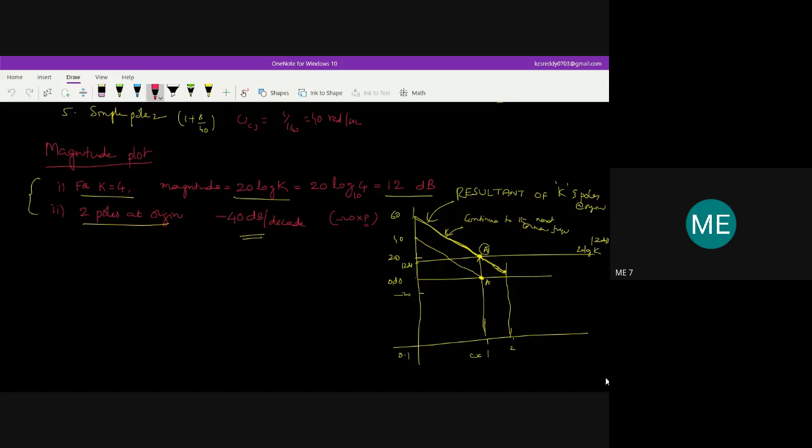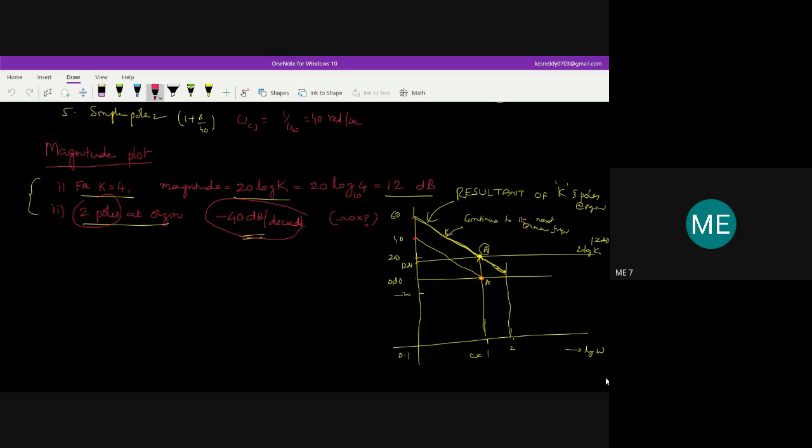At the 12 dB line, we are going to draw a line parallel to the log omega line. So that is the 20 log K line. We need to find the point of intersection of omega equal to 1 and the 0 dB line, and shift that point onto the 20 log K line. Here I started from 40 because it is given as minus 40 dB per decade. Because there are 2 poles at origin, it starts from 40. 3 poles at origin, it starts from 60. 1 pole at origin, it starts from 20.